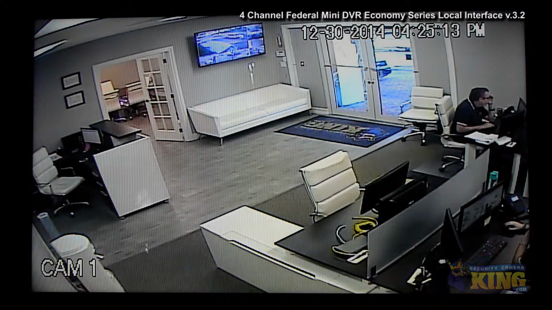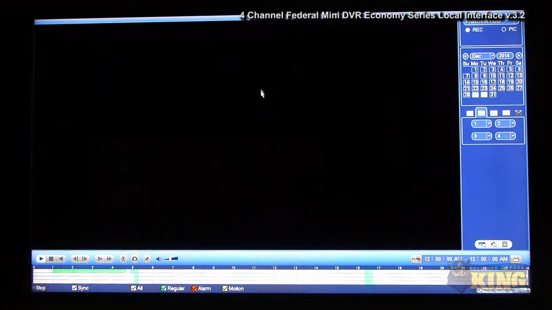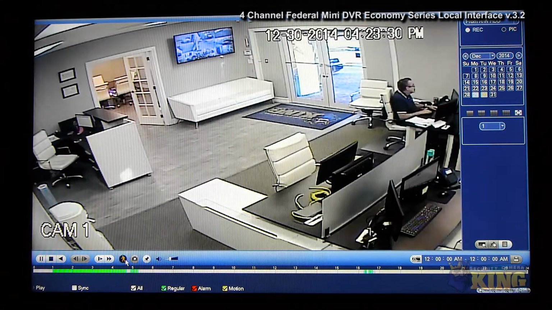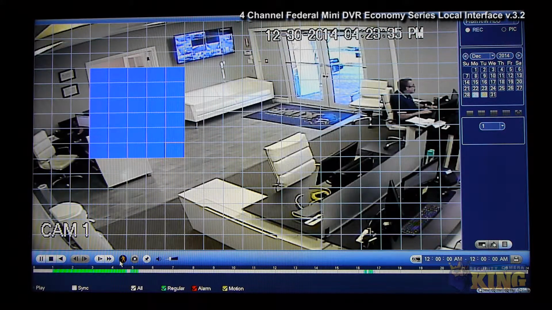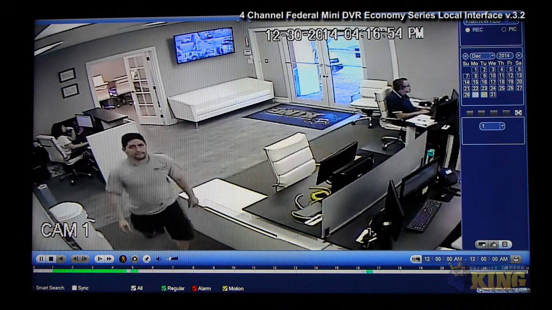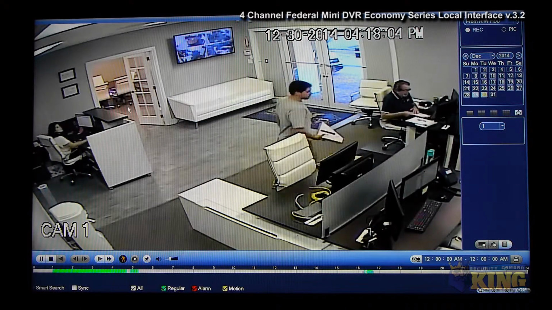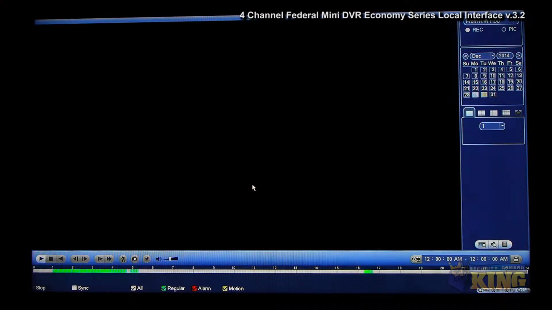A smart search is only on one view window, and what it does is you select an area and you can detect if there was motion in that particular area. Let's try that really quick. Let's choose this time, and let's choose smart search. If we wanted to detect something that happened in this area, we select it and click smart search, and that's it. That's one of the videos that it was taken based on that area. There you go, something crossed that little section that I selected. It's very simple. And then you right click and you can exit.